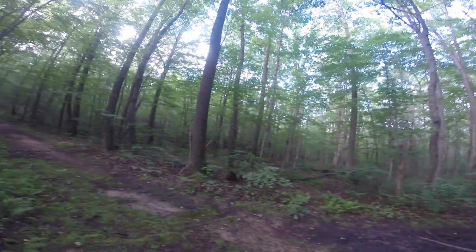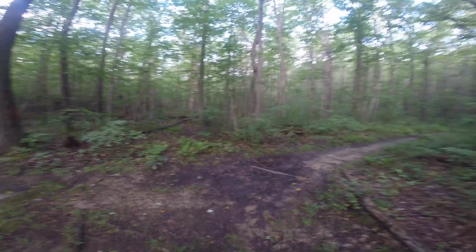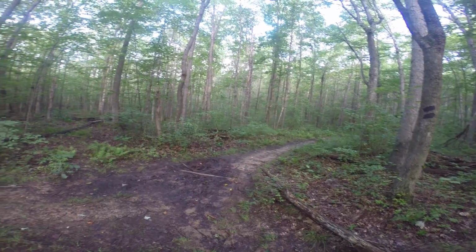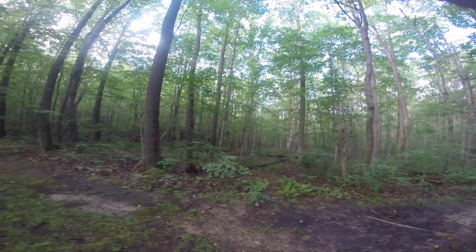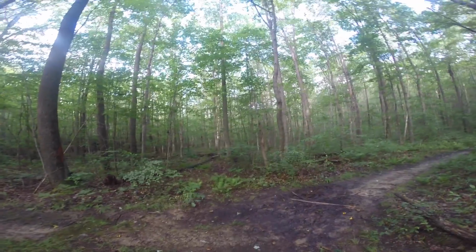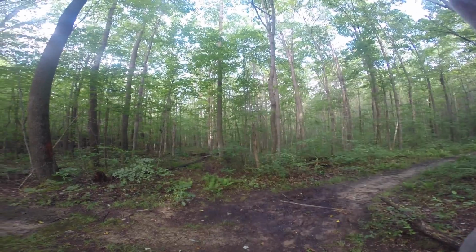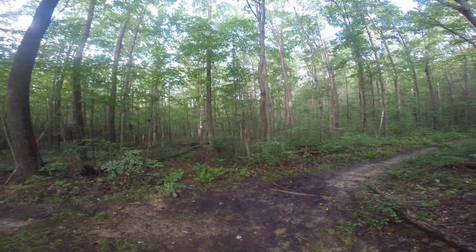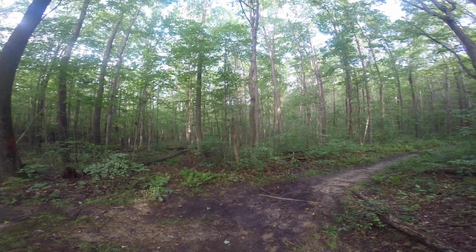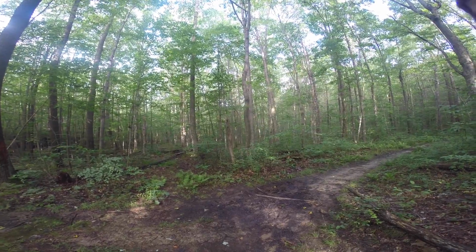Alrighty guys, another trail update for you. Like I said before, probably about a minute ago in the video, there's about a half mile connector that lets you take the Baughman Trail as a loop instead of going all the way down to a main road and trying to walk a main road, which sometimes can be dangerous, especially here in the mountains where there's not a lot of curb space, if you will.